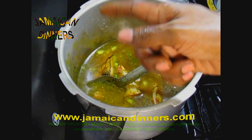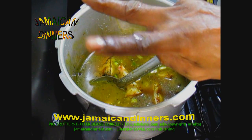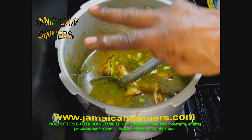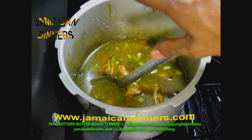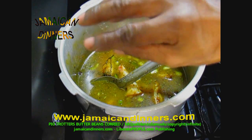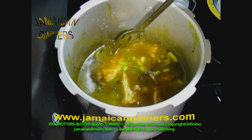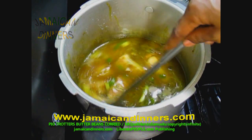Alright, let me explain something to you with the curry. You can use 2 tablespoons and a teaspoon, the most. And you can use only those 2 tablespoons. That's like the safe zone. But you don't want less than that, nor too much over that.